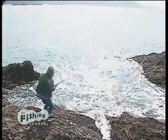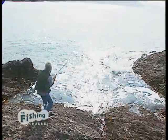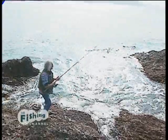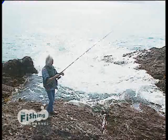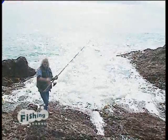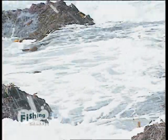It's an important thing when you're plugging for the old bass: any little bit of white water, you want to fish in around, because that's where they'll be, because the white water is churning up all the food. And the bass are in there feeding, everything that's washed around. And we got this just here, just a nice bit of white water, just breaking on these rocks.